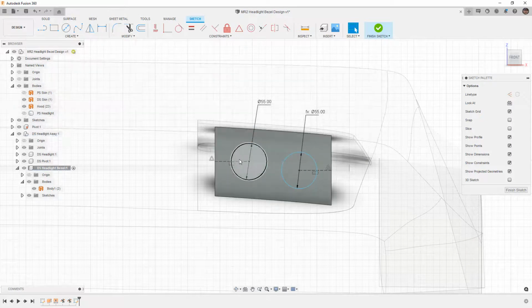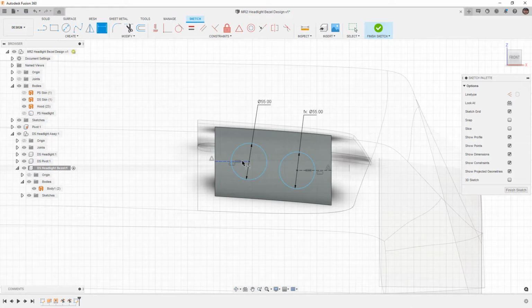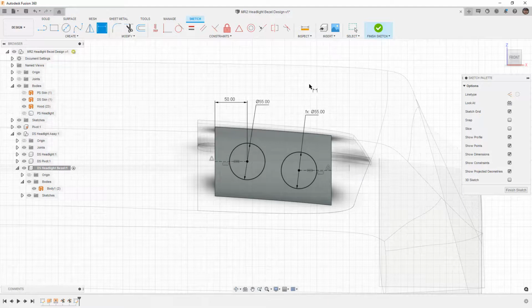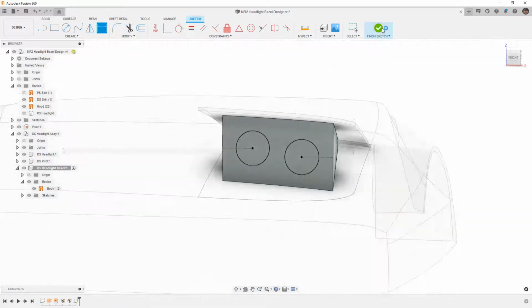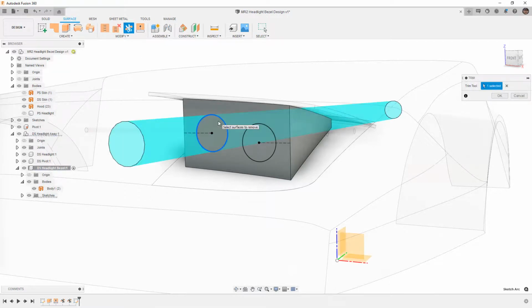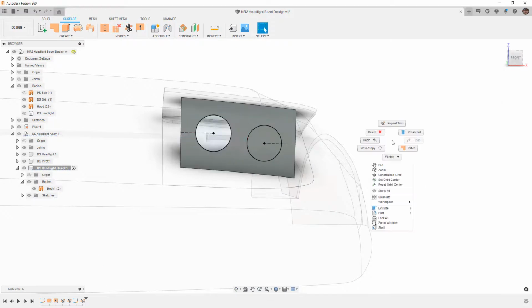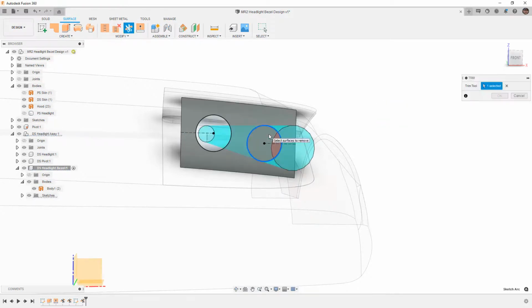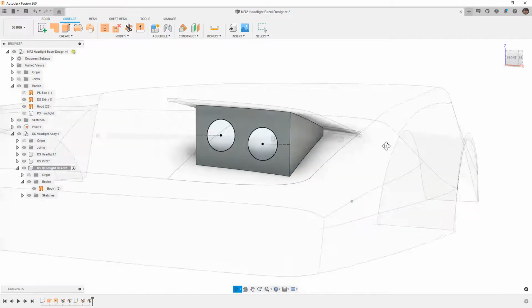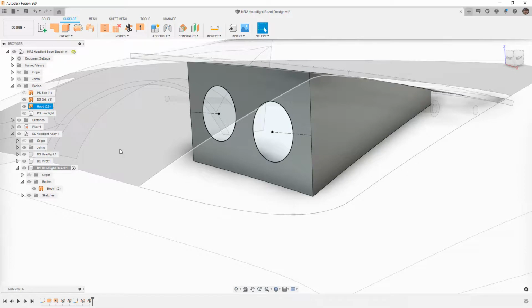The horizontal location I don't really care about. I'm going to make these 2 equal with the equal constraint, and I'll just give one a dimension of 50 millimeters, and that puts it in a good spot. So next, I need to get rid of those. So I'm going to use trim. My trim tool is my sketch, and I want to remove the center of that. You can see it turned red. I'm going to repeat that using this one, trim that away. There are other tools that you can use, split face, split body, but this gives me something to work on.